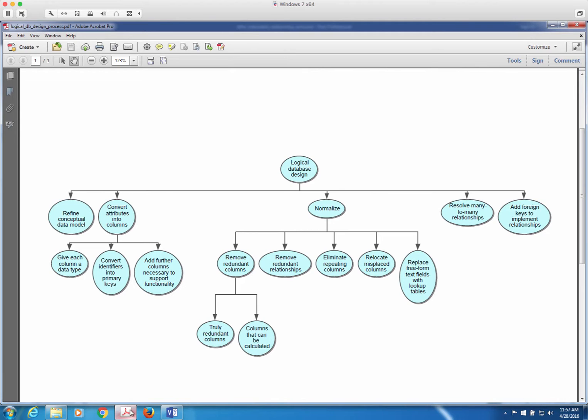There were three high-level tasks: refining the conceptual data model, converting attributes into columns, and then normalizing the design. And normalizing the design had 5 parts, and we've already done 4 up through relocate misplaced columns. And now the last one we come to is replace free-form text fields with lookup tables. Now this is classic relational database design, and this is a part that I really enjoy.